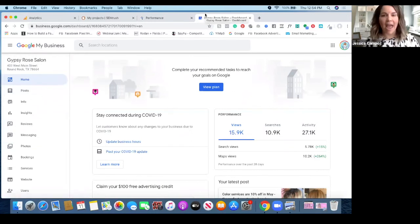Google keeps enhancing opportunities for small business owners. And even if you have products or services that can be purchased from anywhere in the world, you still can benefit from Google My Business, because that actually gives you access to Google Maps. And when you are on the radar, that means that when people are searching from their cell phones, your content will be picked up. Google My Business is also a place where you can share your content. So please, if you are not sharing your content in Google My Business, you're missing out.